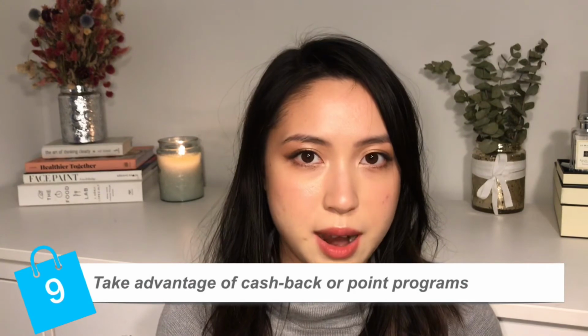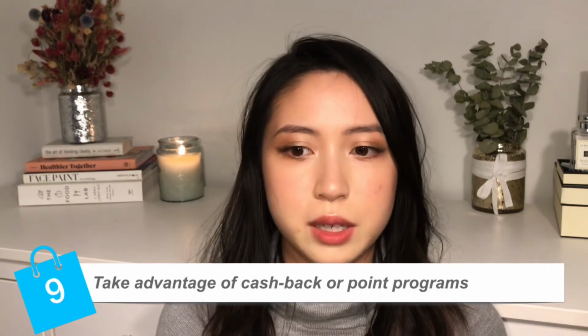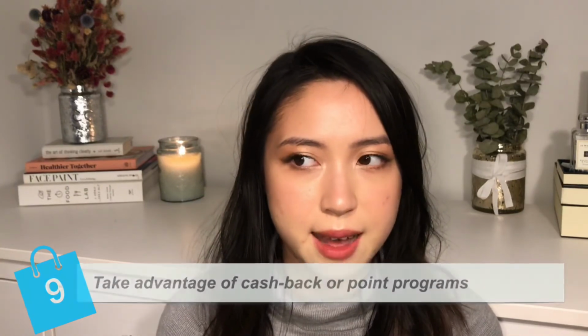So I'm not looking to find a backup for my Charlotte Tilbury highlighter until maybe I've gone through my other highlighters. Number 9, take advantage of cashback programs or credit card points or whatever kind of purchasing programs that you might have. Obviously if you're shopping the Sephora sale, you already have a Sephora account, so you're already getting points from Sephora. But I'm talking about cashback, like with Ebates, which is the one that I use. I know there's also Drop, I think, is another one where you can collect points. Sometimes your credit card might have shopping portals where you can get bonus points. So if this is a purchase that you're going to make anyway, just take advantage of those cashback programs. Even though it's not going to come out to a lot of money, it's better than nothing.